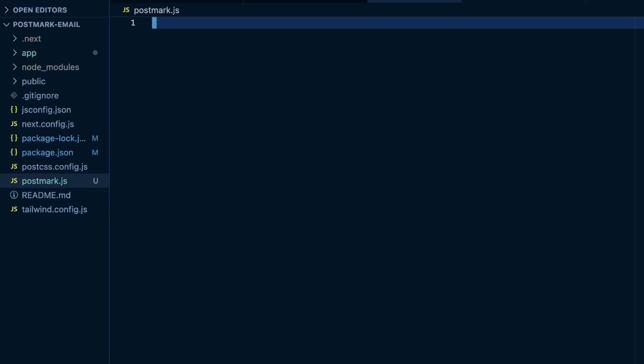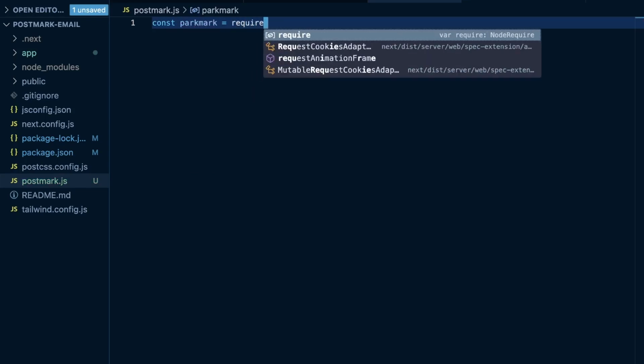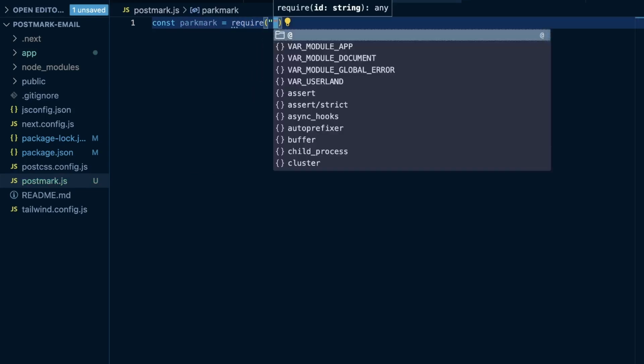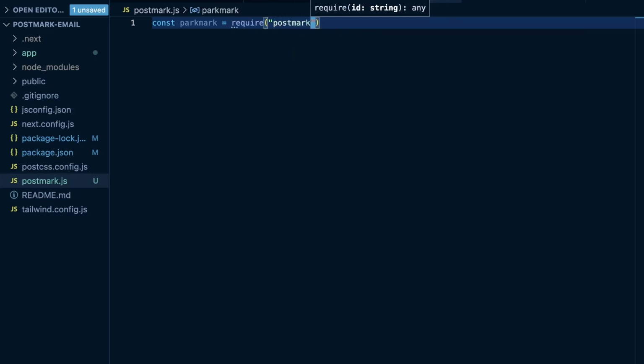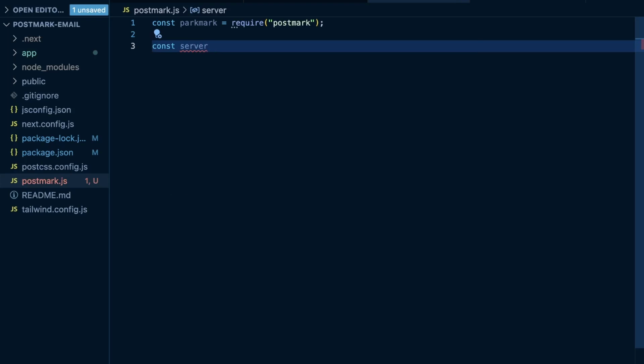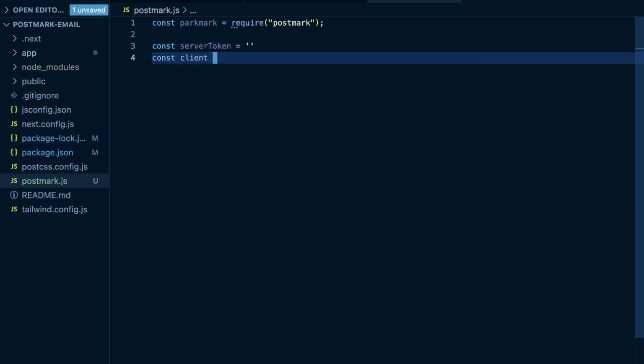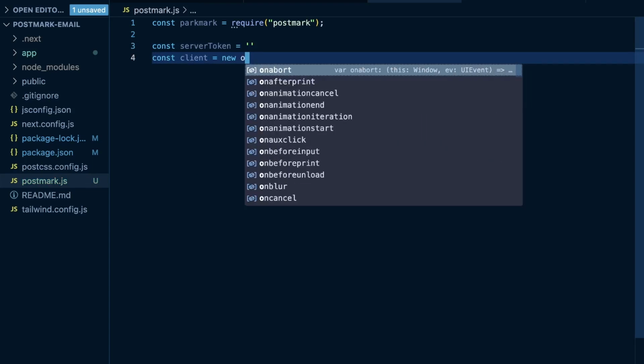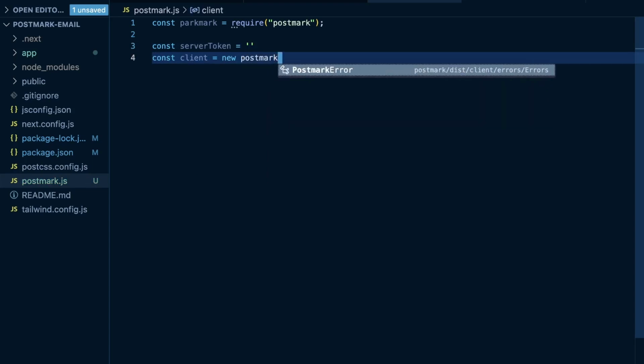So now that we have that, I can say const postmark is equal to require, and then this is going to be postmark. And then once I have this in place, I can do const serverToken is equal to, well, we still need to set this up. So I'm going to just do an empty string right now. And I'm going to say const client is equal to new postmark.ServerClient.